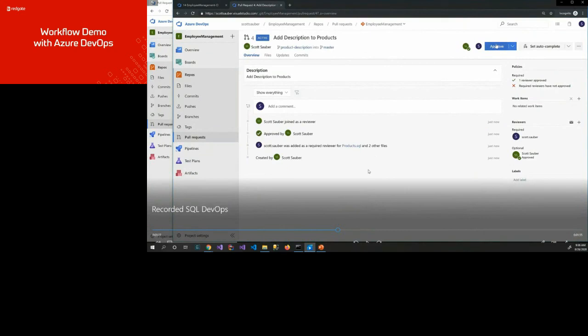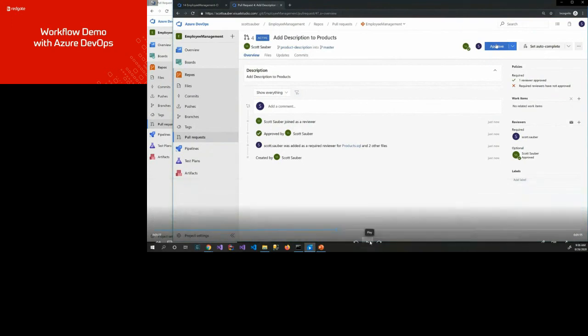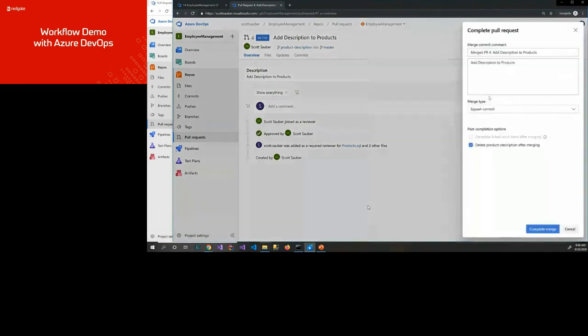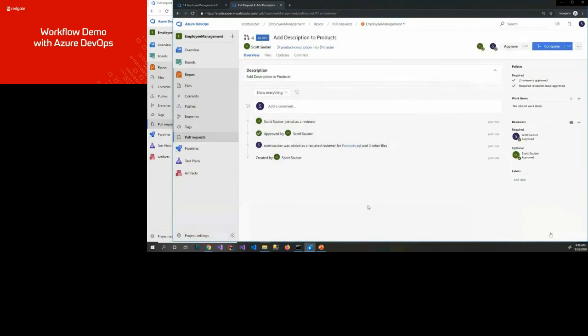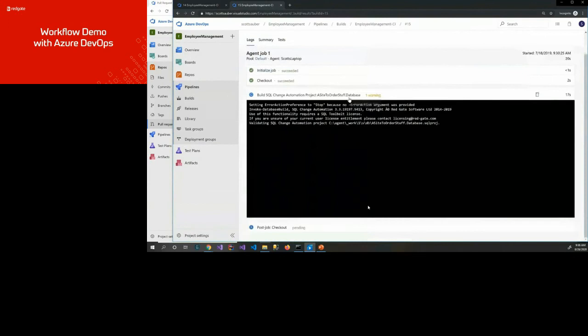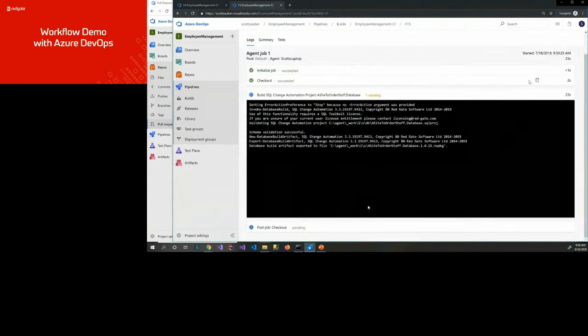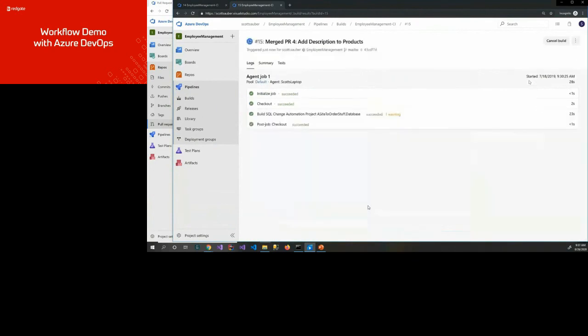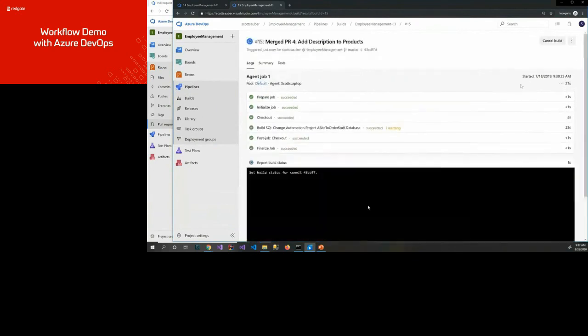So then they can get involved and say whether they want to approve it or leave comments to make changes, or whatever process that you want, whatever the comments that DBA has. So this is how a DBA can get involved in the SQL Server DevOps pipeline process. So this DBA is just going to go ahead and approve it, and I'm going to merge that in. And at this point, it's going to kick off a build, and it's going to verify that the change I made has valid SQL and that I didn't break anything. And so you can see that the build was successful.